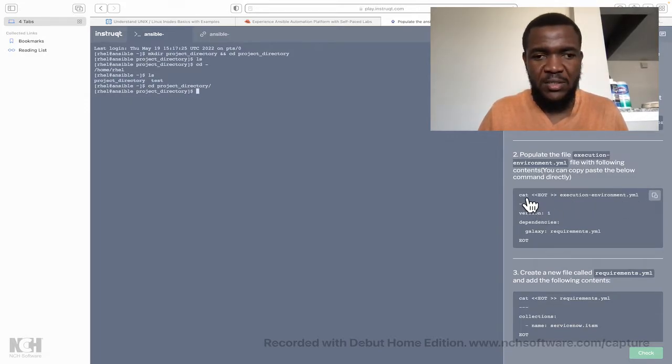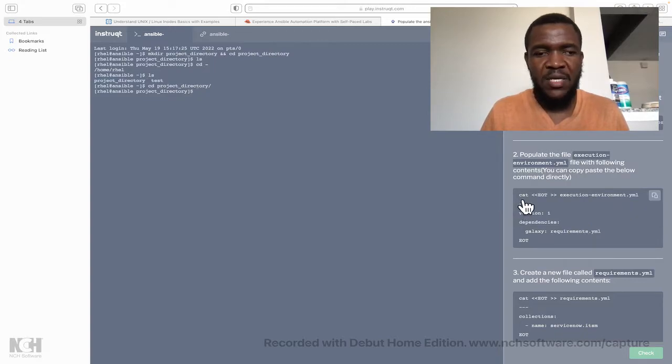So this cat that is rows is just catting this. I'm going to create a file called execution environment. So with touch or cat, you can create a file, and then I'm going to redirect this version dependency and galaxy directly inside.